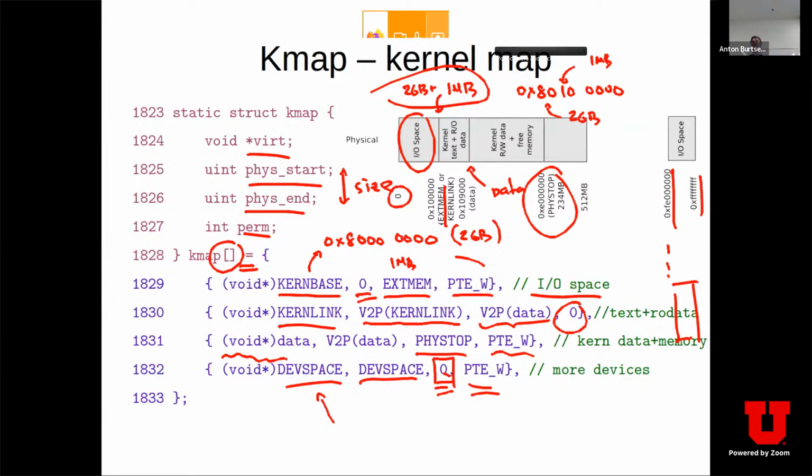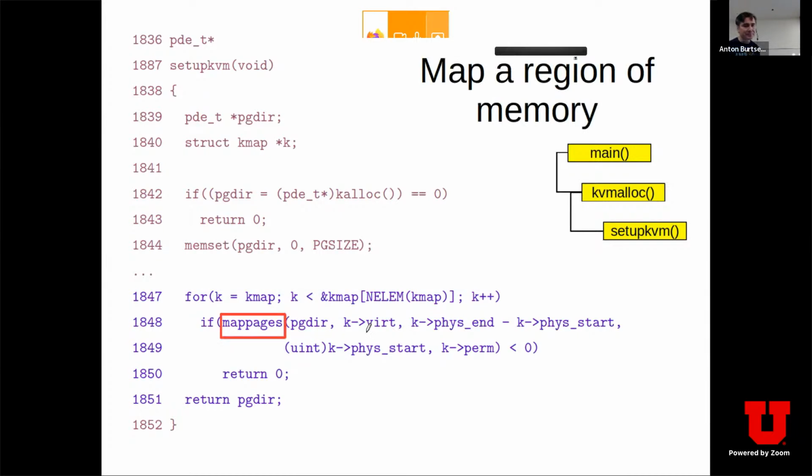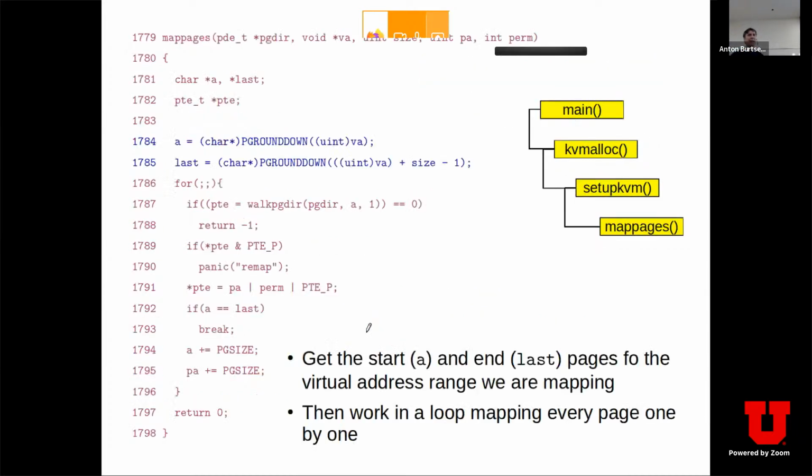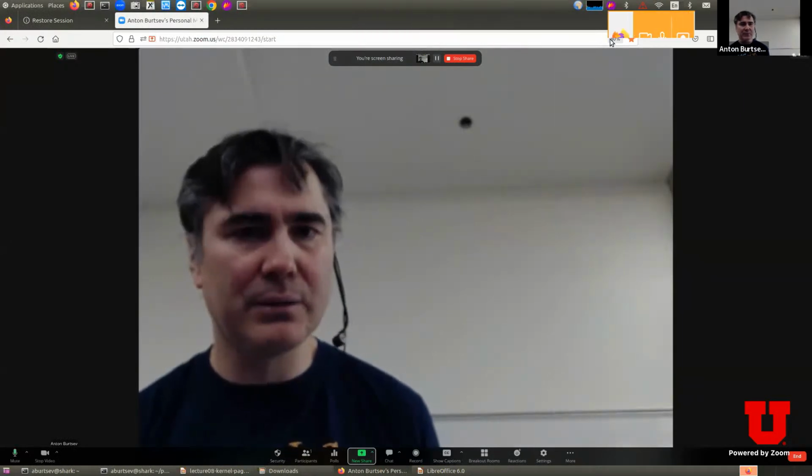Any questions? No. Okay, good. Kernel map. So not super hard, not super easy, a little unusual. But again, my challenge here is to teach you to read the source code. So now we're diving into this loop, and for each of those regions, we're going to map one of them. So this map pages is the core function which we're looking at. So let's take a look. Again, nothing super surprising, but the notation is a little bit unusual. So let me just move this up.